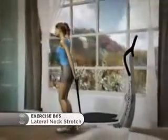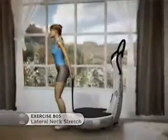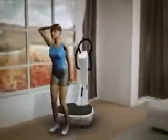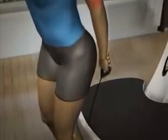B5, lateral neck stretch. Stand on the floor facing sideways with the strap length just under your hip height. Grab the strap with one hand or using the opposite hand to gently pull the neck into lateral flexion, holding this position. When you finish, switch sides.